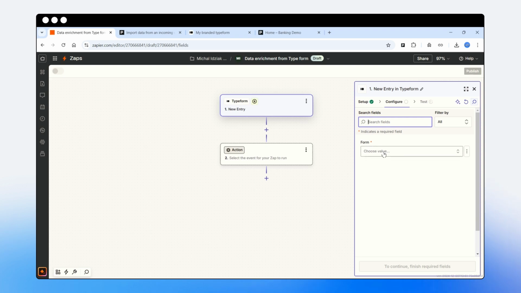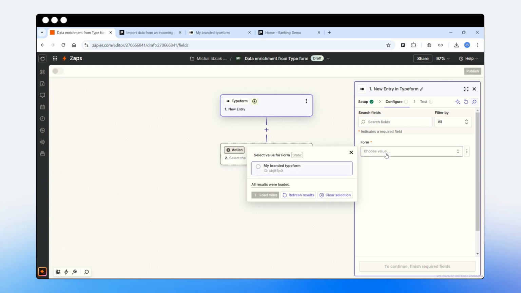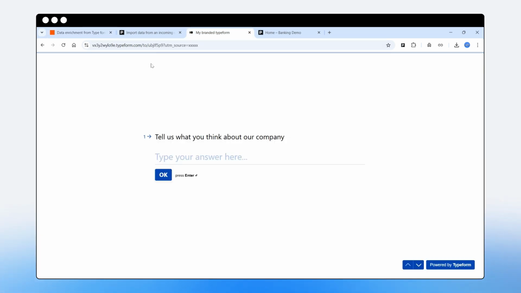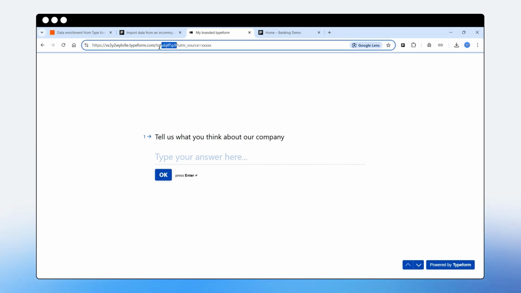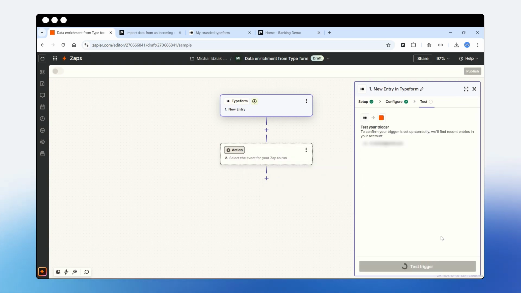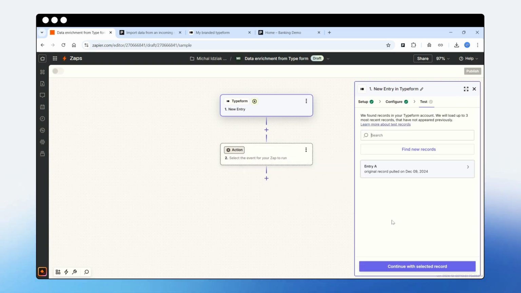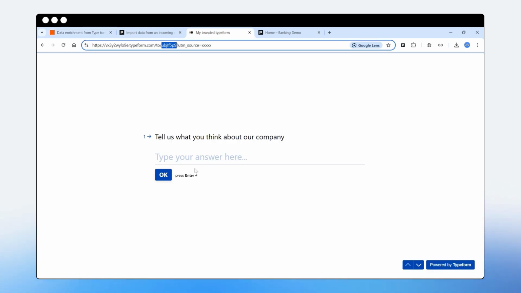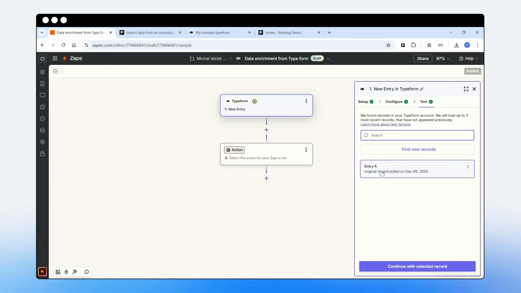In here, we have a form. We need to select the form that we want Zapier to process. I only have one, and the ID is UBJLF5P9. If you go to this particular form, you can see that the ID can also be seen here. So I know I'm processing the correct form. So I'm going to select it, hit continue, and test the trigger, which will send either test data, or if the form was already submitted, the most recent form submission that is here.